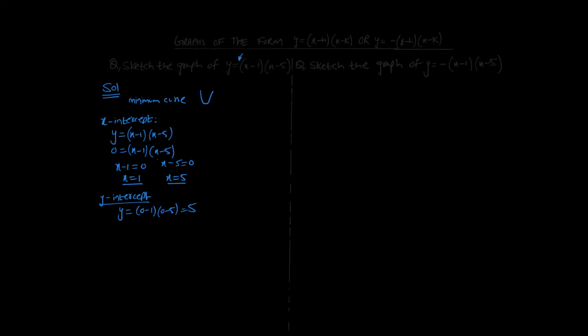Let's have a look how the sketch should look like. We have coordinates, we have the x-intercepts at 1 and 5, the y-intercept is 5, and it's a minimum curve, so obviously the parabola should look something like this. Okay, now in order to find the turning point, what you can realize is this was 1, this was 5. The turning point or the minimum point will be lying on the line of symmetry, so the x coordinate would be equally apart from this point and this point.